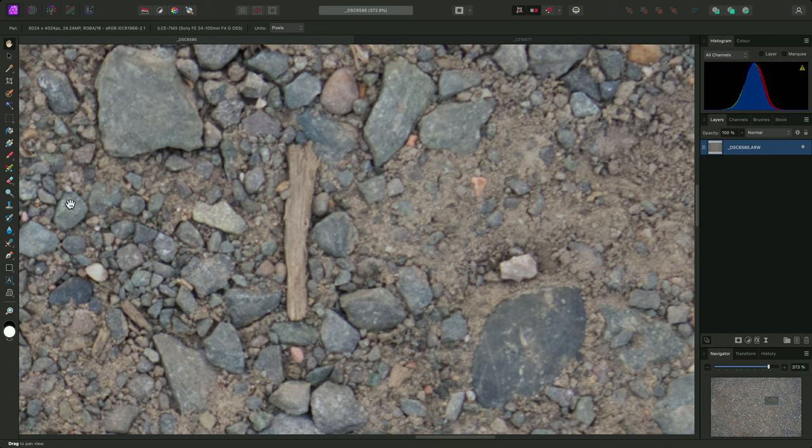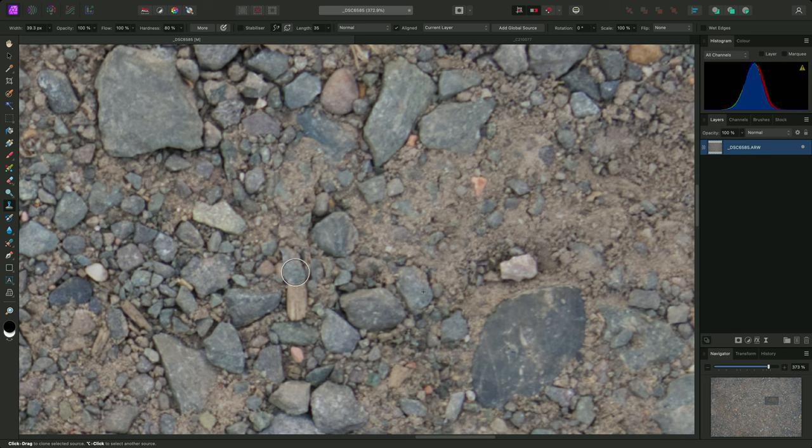The clone brush tool can be found here on the tools panel. Or alternatively, it can be selected with K. To use this tool, you first need to set a location to sample from by holding Option on Mac, Alt on Windows, then clicking on an area. Now you'll be able to click drag and brush over an area to replace it with the area you are sampling from. At the moment, we are currently overwriting any existing pixel data at this location.